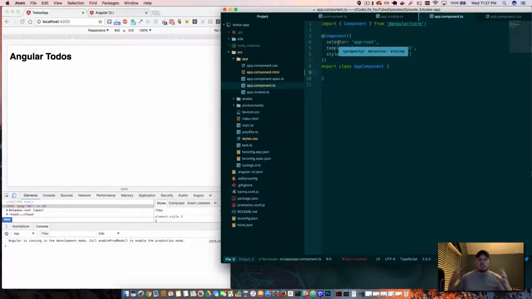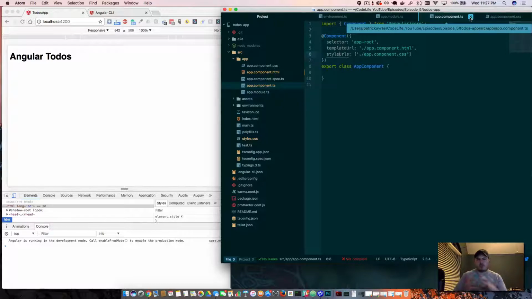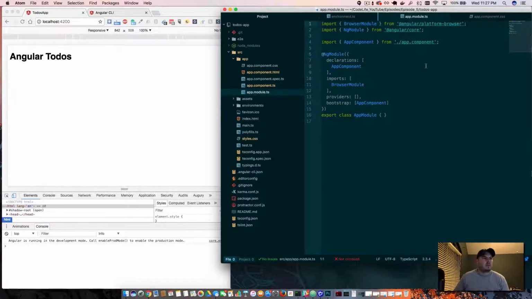So it actually has a set structure. You'll see these decorators like this. But you specify different properties, and you can render the templates that way. So a little more structure and organization than React, but there's a lot of stuff going on already, as we can see, a lot of files, which can be overwhelming. But don't worry, you'll learn in due time what they all mean. So let's get cooking here.